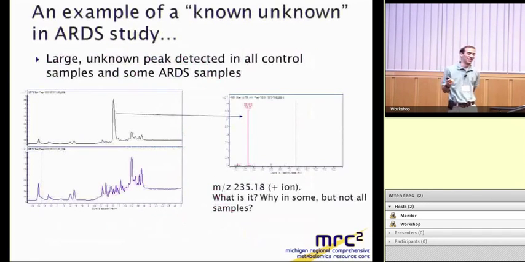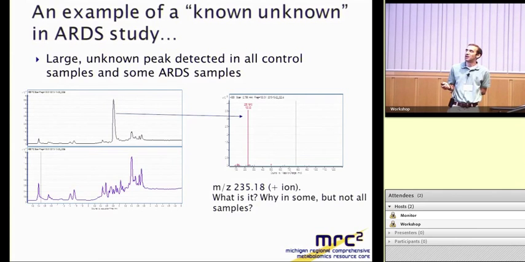This is not the best example. To even call this thing a known unknown, it wasn't a known unknown for long. But we had a feature that was unusual in these acute respiratory distress samples that we don't see in most of our other plasma samples at some level of abundance. And it showed up in some of our samples from the batch, but not all of them. And it was a massive peak. This is the total ion chromatogram. And if something is showing up as this massive in the total ion chromatogram, you've got a lot of something. So we had this peak, and in some samples it just wasn't present.